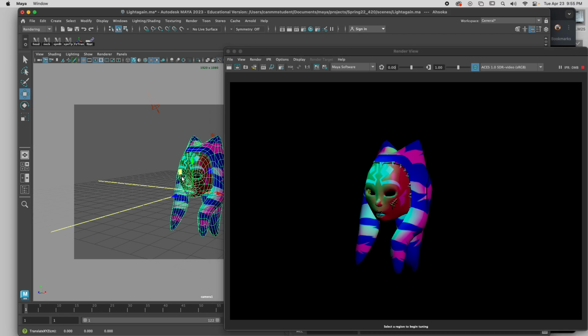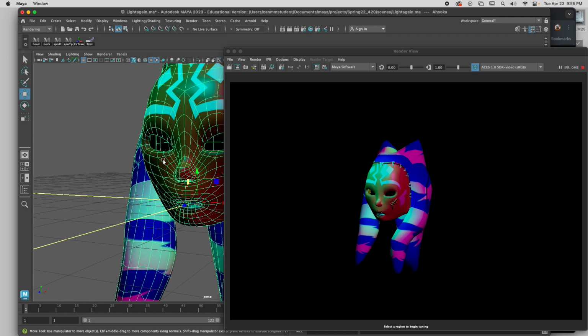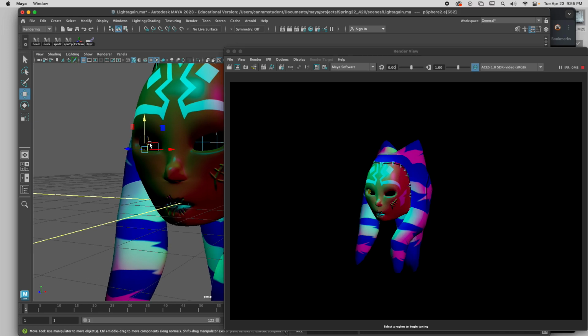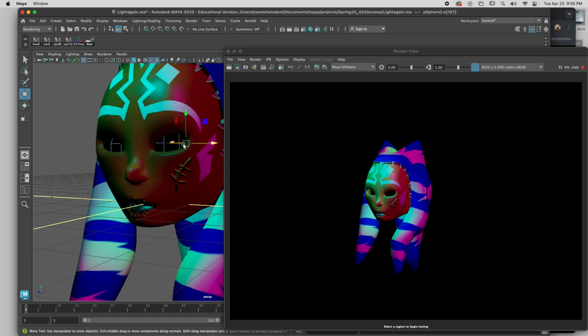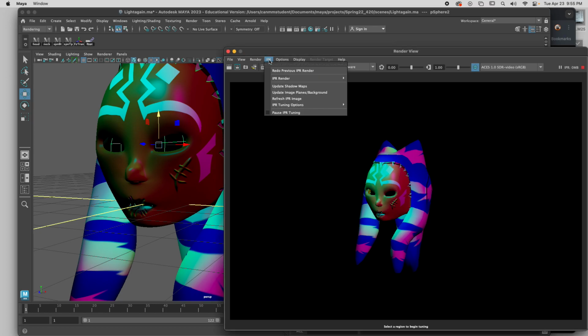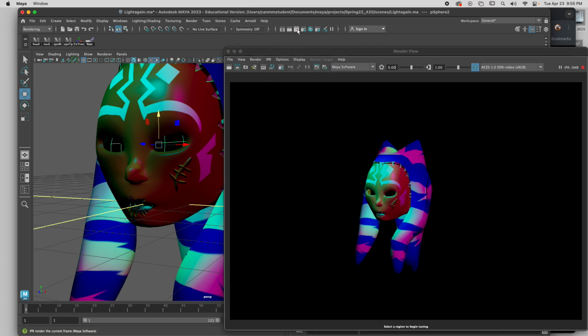And if it's still giving you trouble, I'm going to go back to my perspective panel and actually model it a little bit. Got my edge here. I have soft select on. Get it a little bit more. Something like that. Let's see other things to point out and look for. Now let's see what it's going to look like. IPR.